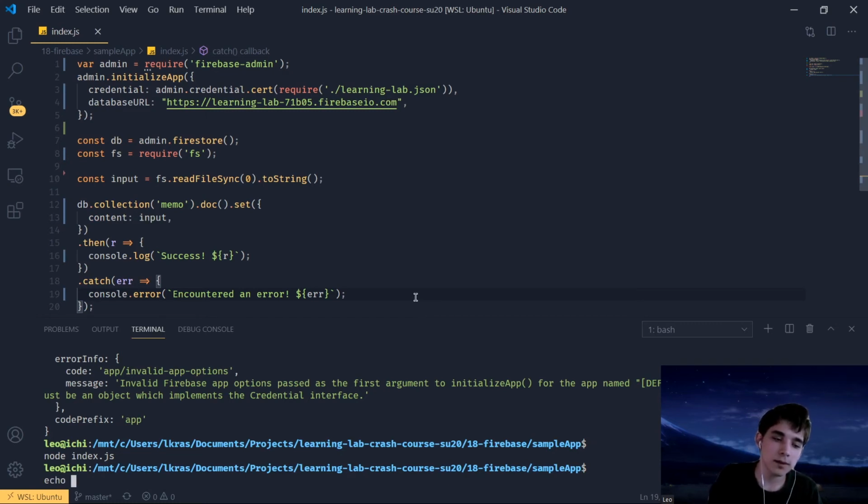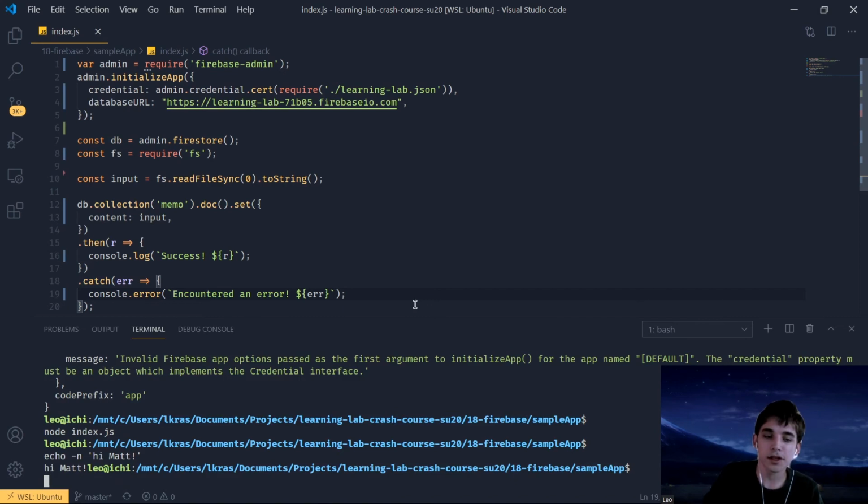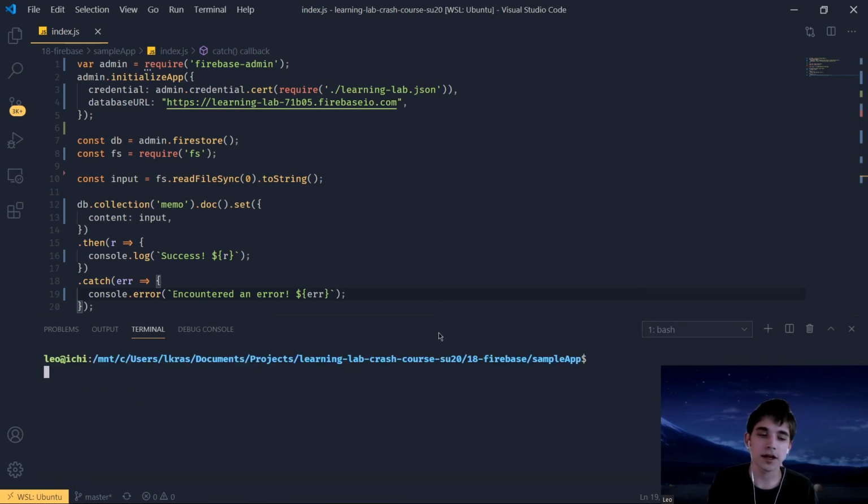If you're familiar with the command line, you'll be familiar with the echo command. Now this -n flag that I'm using here just removes the new line character at the end of the input. And I'm going to echo some random string. Hi, Matt. Just like that. And you can see here, since we don't have that new line character, it just blends right onto the start of the next line of input. So let's clear that out.